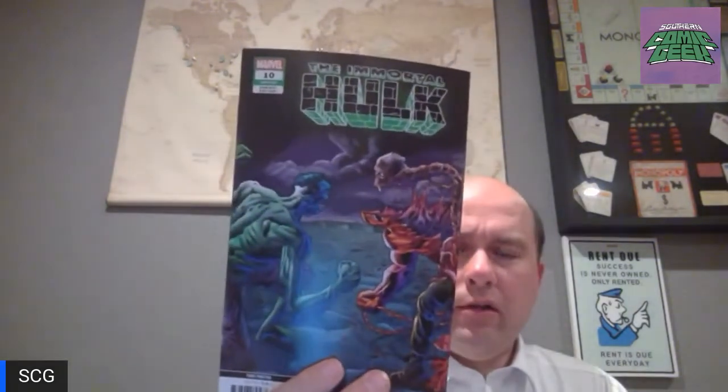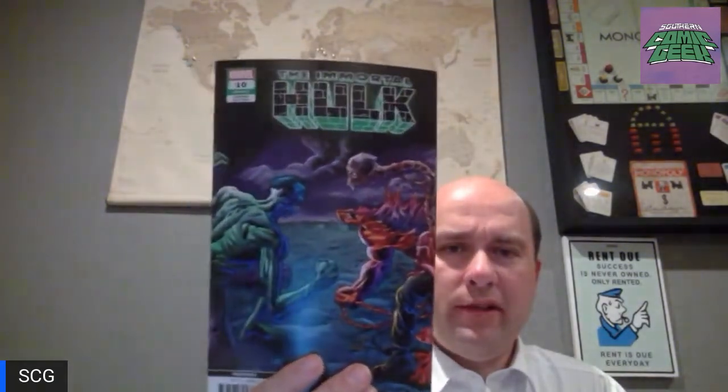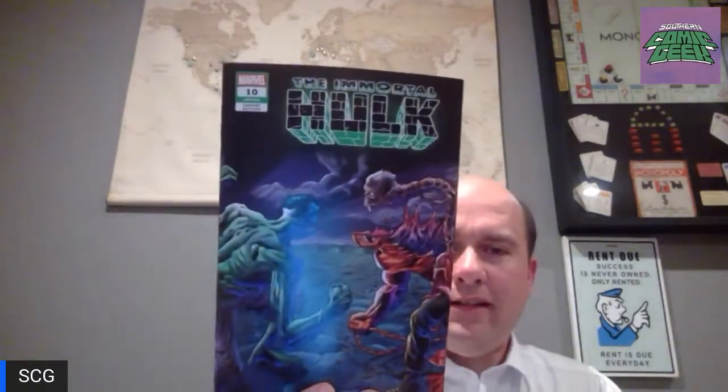This is neither one of those. This is just a scene from the deal where the Absorbing Man became the Red Hulk, and then Hulk ends up facing the one from down below. But cool story. I'll be getting rid of this one just because trying to stick with those Alex Ross covers. But still cool nevertheless. You can't beat free. I mean, that's the book right there. And pretty cool when you can win stuff like that.